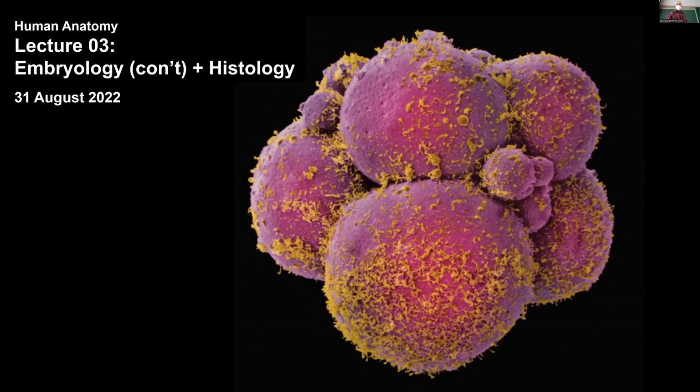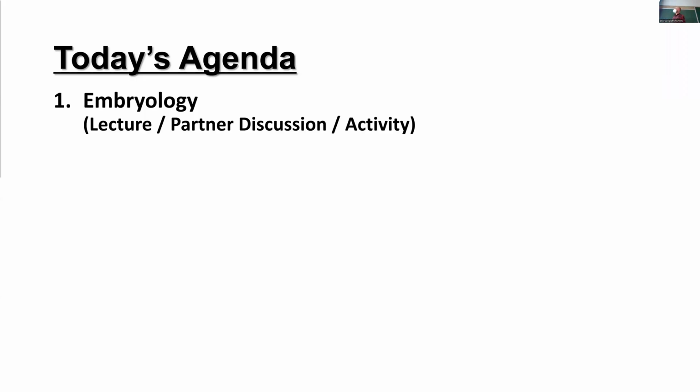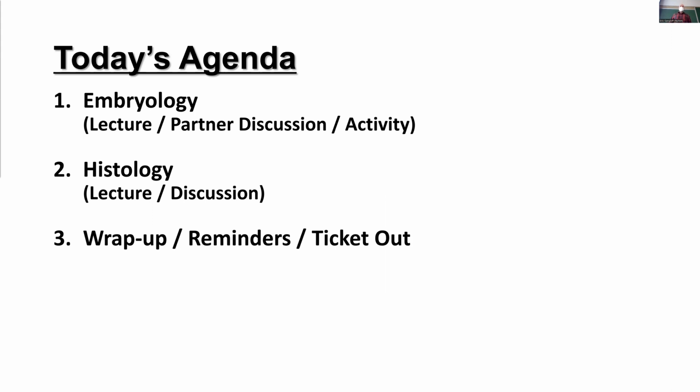So our agenda today looks like this. We're going to start off revisiting embryology, have just a little bit of review for you, what we covered last week on Friday in our last lecture, and then just a short activity to get your brain engaged with the embryology material. And then we're going to start talking about histology. So that is the study of different tissue types, and that ties in perfectly to what we'll cover in lab. And in a way, it's actually nice that we're going to have time to cover this in more detail in lecture today and Friday before you see your lab on this on Tuesday next week. And then finally, we'll wrap things up, and I have a ticket out for you at the end of class and just a few reminders about course logistics and that kind of thing.